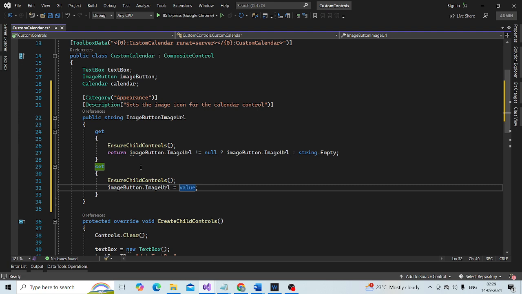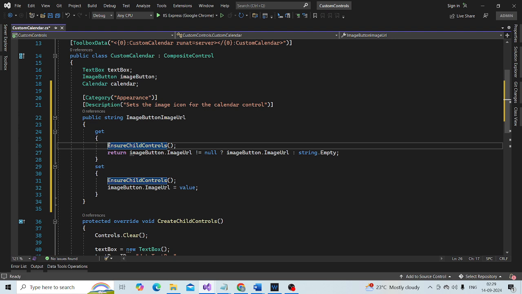So this is why we call this method, ensure child controls. Anytime we try to retrieve or set a property of a child control, the ensure child controls method is going to ensure there are child controls, because it will check if the child controls are already created.